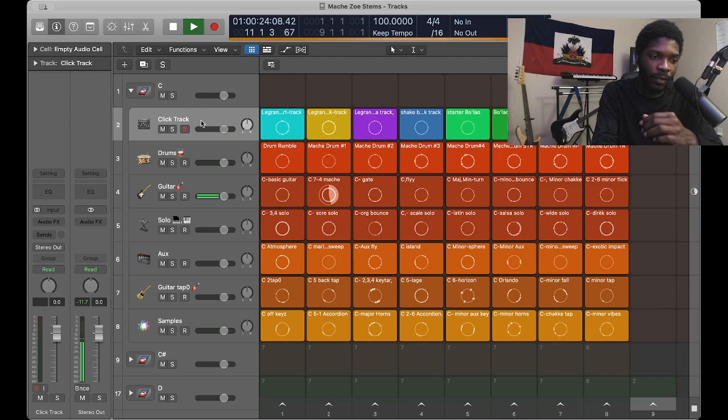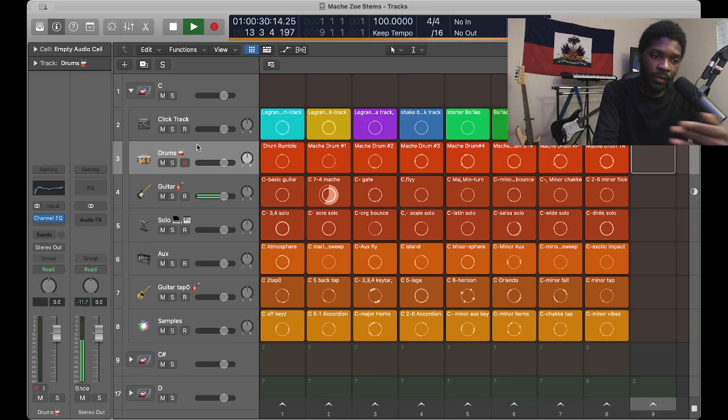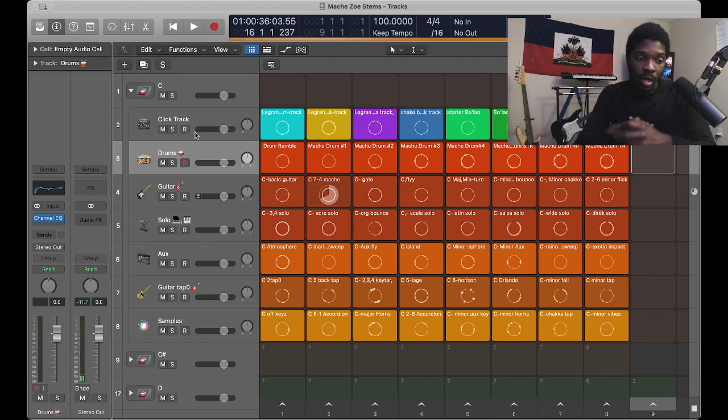Even the click tracks, if you wanted more of an arena sound, you can put that in there. We also have EQs for the drums, so it already has that reverb hall sound effect. You guys can go in and edit all of this as much as you want. If you want to change the pedal board for the guitars a little bit, you can do that, because everything's readily available. But at least I gave you guys a foundation that you can build on top of.